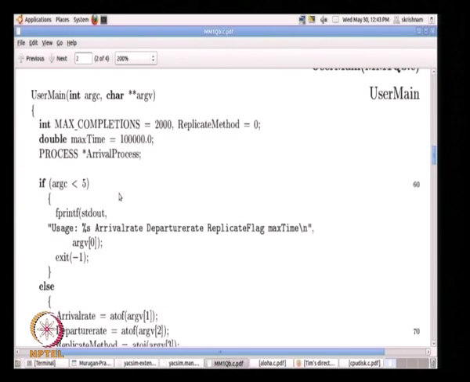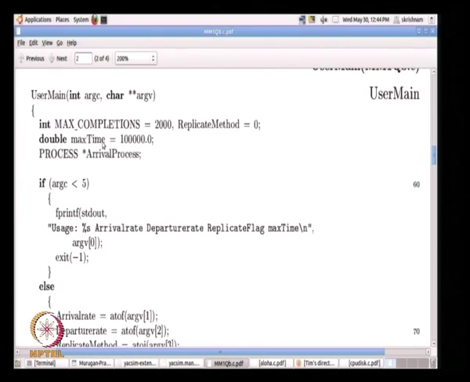Okay. So now let us move on to UserMain. I mentioned that UserMain is the starting point for an Axiom program, because main is already defined somewhere within Axiom, deep in Axiom's definition. There are some default values. So max time is what I will normally use for terminating this. That is the amount of time that the simulation has to run, and max time we can update based on what we read from the command line.